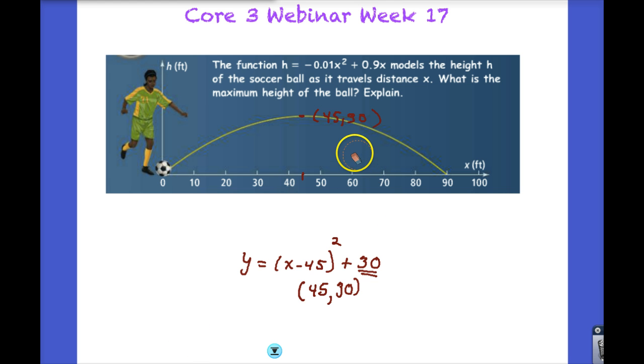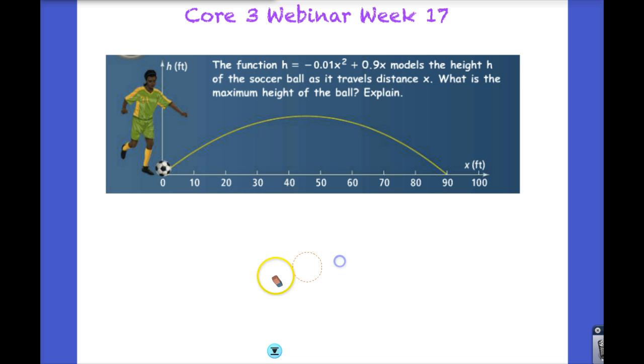But I'm going to show you something new and exciting. So I'm going to erase all this. This is the standard form of an equation. This is different than vertex form. It has its advantages for sure, but for right now it doesn't, because we can't see the vertex. But we can find the vertex. The way we do that is we find the axis of symmetry first.